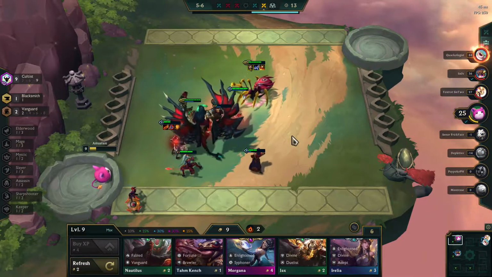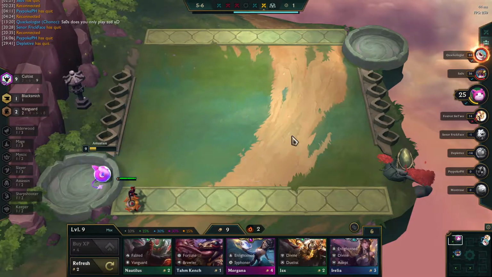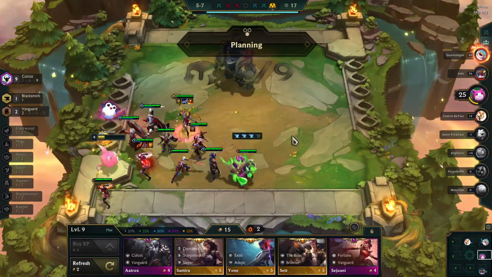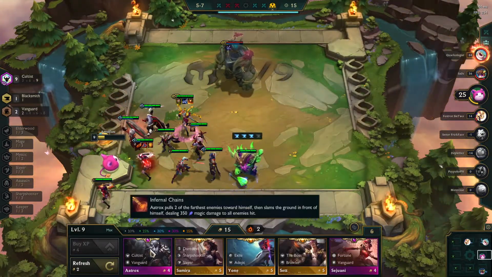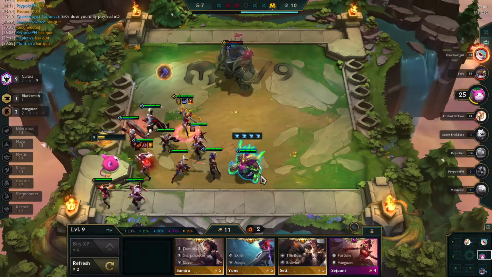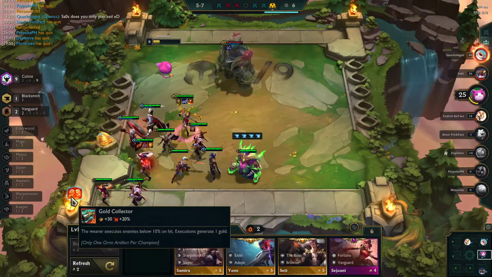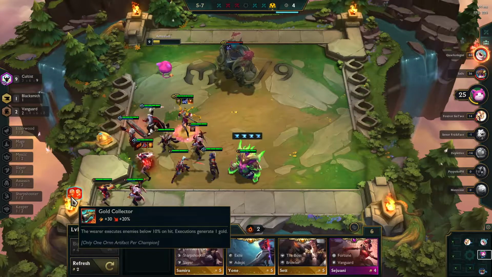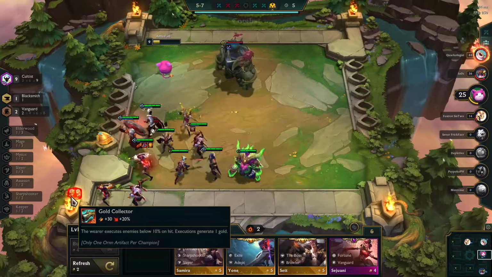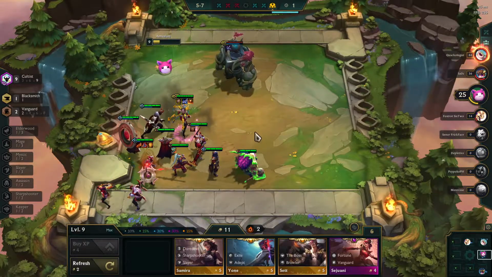So now the only way to increase Galio's stats is to increase the star level of my cultists on the board. Oh, he did retain his progress. Nice. Okay, so now we get our first artifact. Yay! The wearer executes enemies below 10% on hit. Executions generate 1 gold. We'll stick that on Cultist.